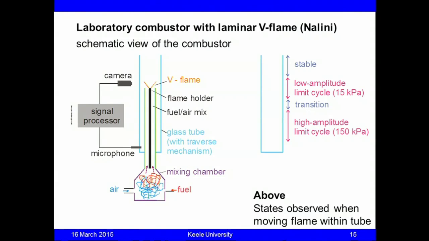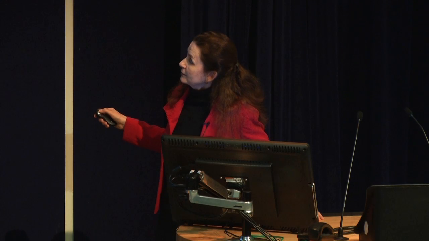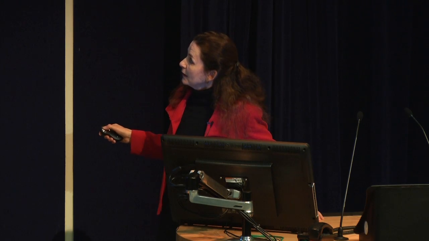Okay, so this is the combustion system, and then the acoustic resonator is represented by a glass tube, marked in blue. That's a glass tube, and there's a traverse mechanism attached to it so that the relative position of the flame within the tube can be changed. So that's the setup, and in terms of instrumentation, there's a camera that takes high-speed videos of the flame and its movements, and there's a microphone that records the pressure, and those signals get passed to a signal processor for further analysis.